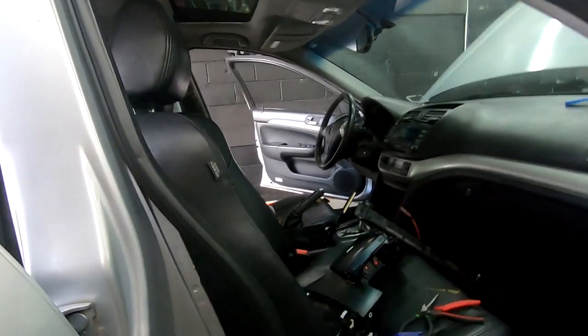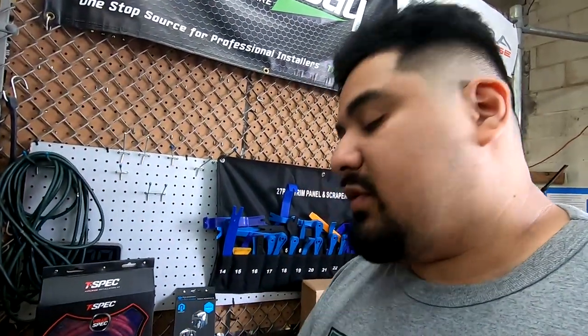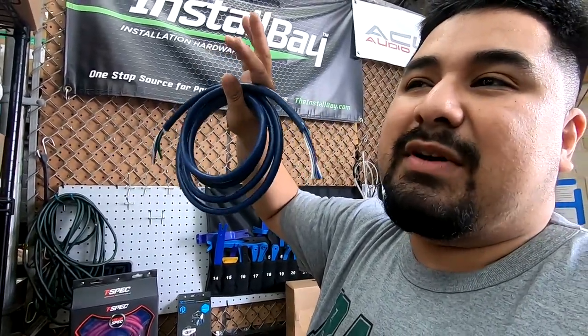Now I'm going to get my wire. I'm going to start running my wire. This side of the car, I'm going to be running the 4-channel RCA. I'm also going to be running my speed wire. Remember, it's two runs of these, about 35 to 40 feet in total. Just two runs of 20 feet.